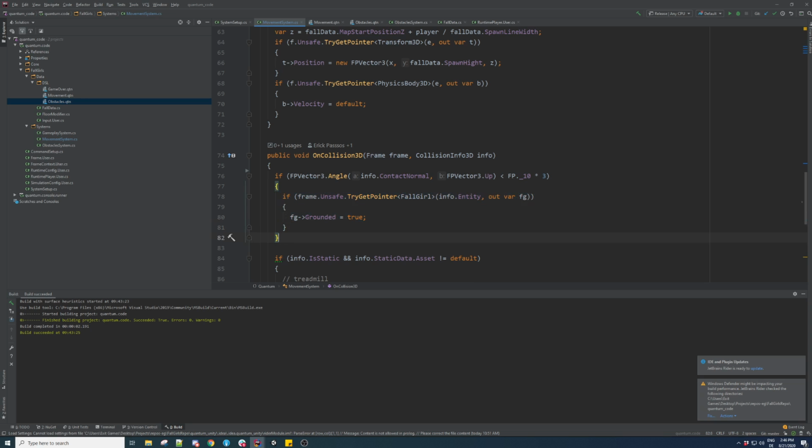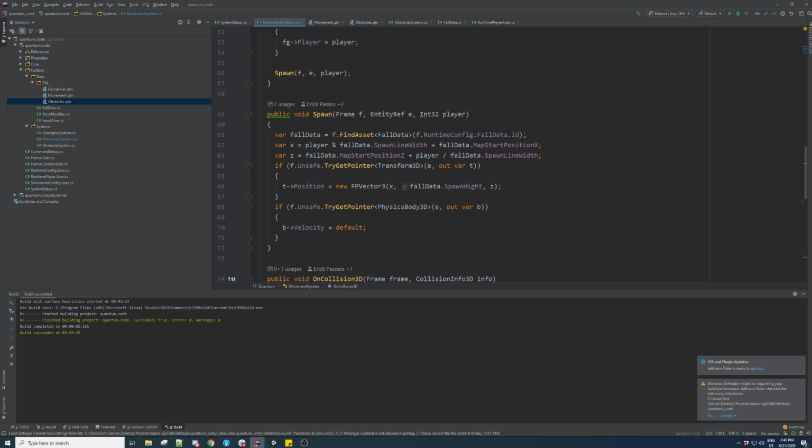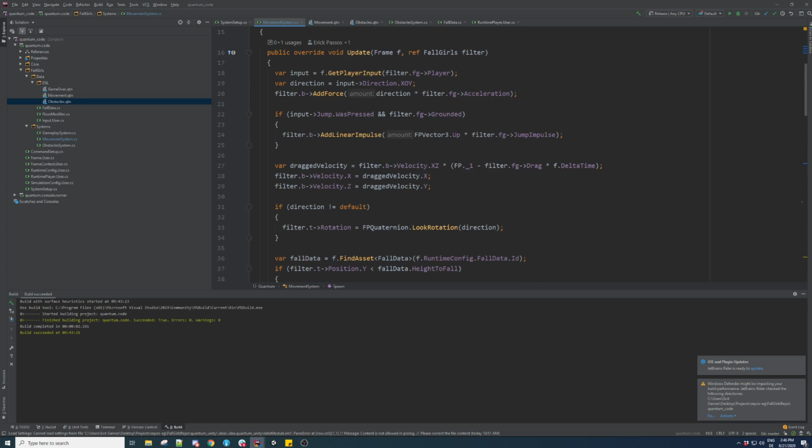So if I'm grounded, later when the movement system runs, you see that we added this test here. To actually be able to jump, you have to have just pressed the jump button, and you must be grounded. If you're not grounded, you're not going to be able to do this. So that's pretty much it. Nothing complicated here. The jump impulse is the same as before. Nothing changed here. So that's it for grounded.